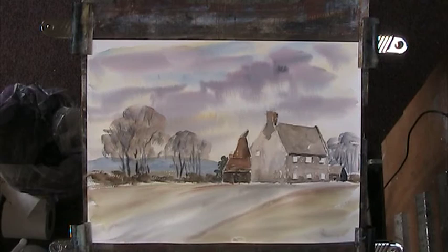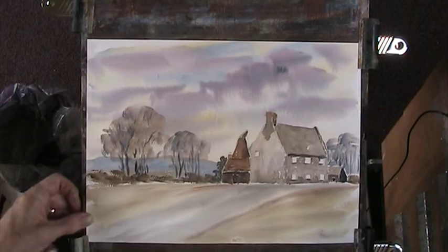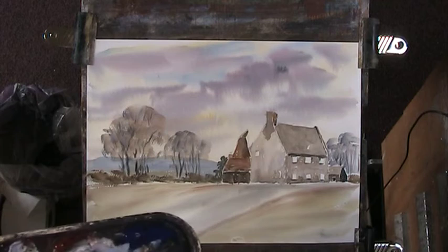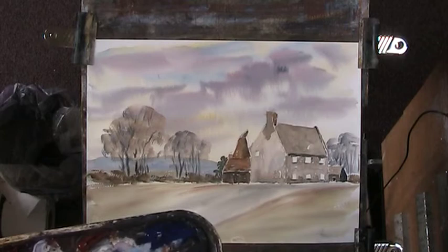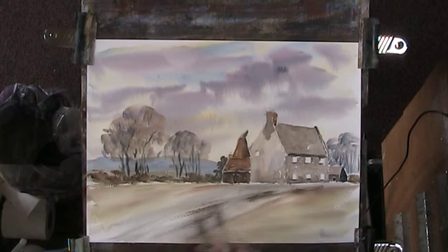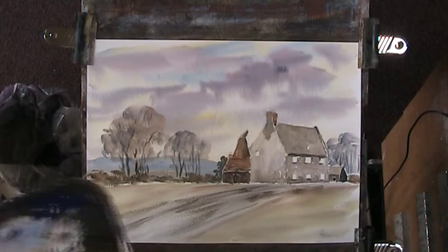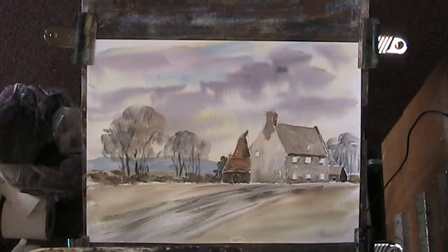Okay, so I want a bit of dry brush in there now. Just re-clip the paper. You can see how flat that does go. It really is a good paper for this sort of work. So it's a bit of umber, a bit of grey, a bit of sienna. Can't be more obvious than that, can it? Right, now some bushy stuff. I'm not going to put fences in. I'll leave that to my mate Alan.